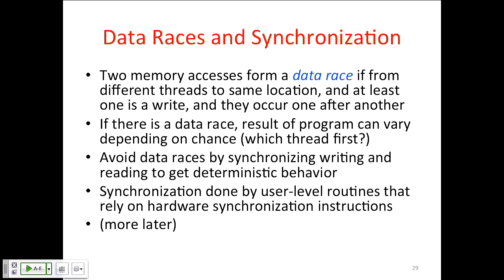That's not usually a desirable property. Usually you want the program to give you the same answer every time you run it. You want a deterministic result every time you run the program. And to make sure that happens, you have to explicitly synchronize, like I said, the different threads.